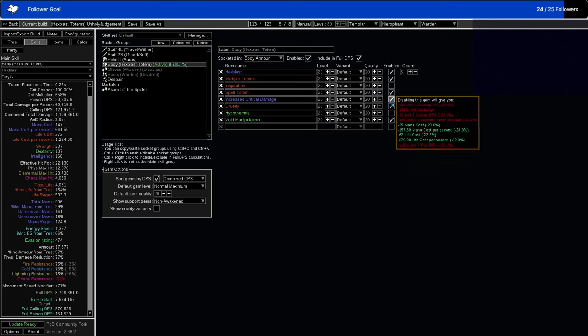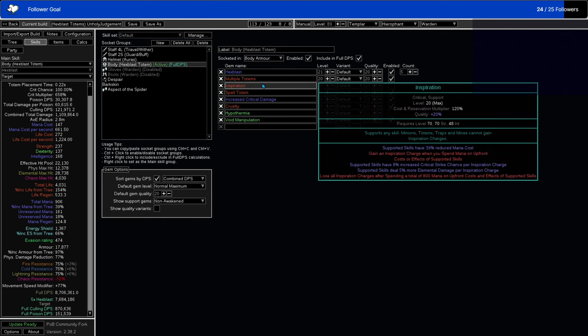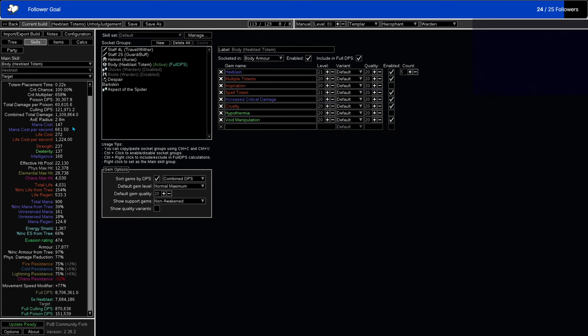And then I have inspiration here as well. It's not allocated. I'm not sure if I want to keep it. The main reason is that it's 147 mana per cast for the totems, and 272 life per cast for the totems. So they hit your life and mana very hard just to spawn them. So you have to be really careful with them. And I have considered allocating inspiration, which decreases the mana cost to make it easier to run with other auras, but that increases the life cost by a lot.